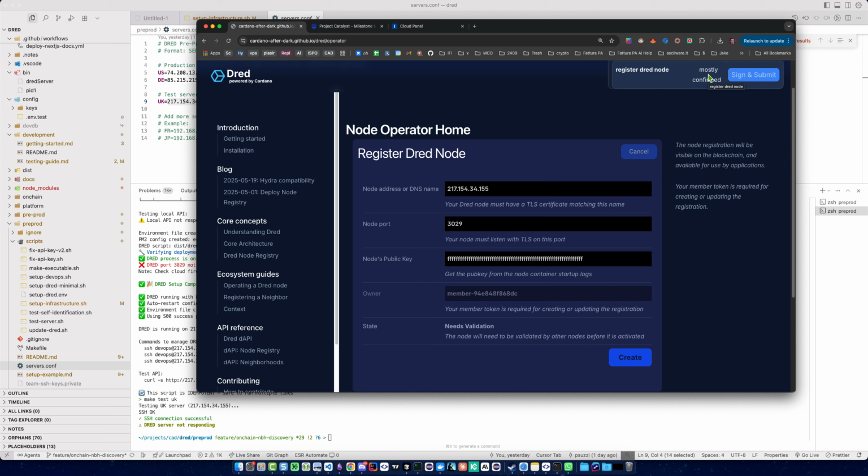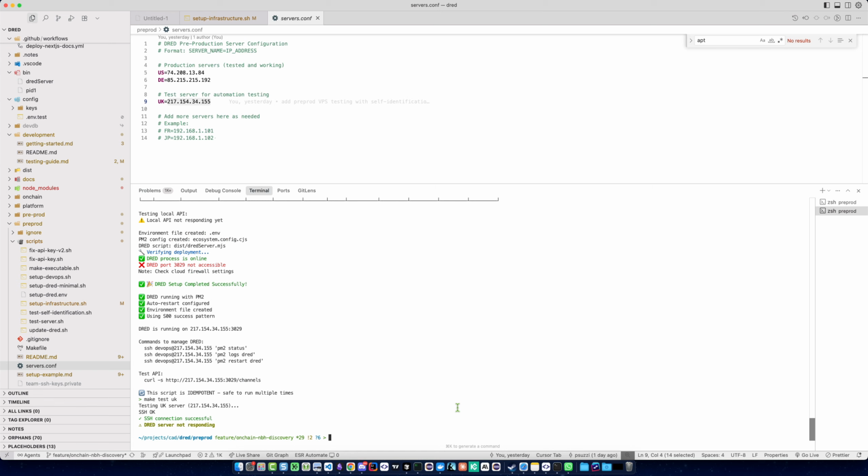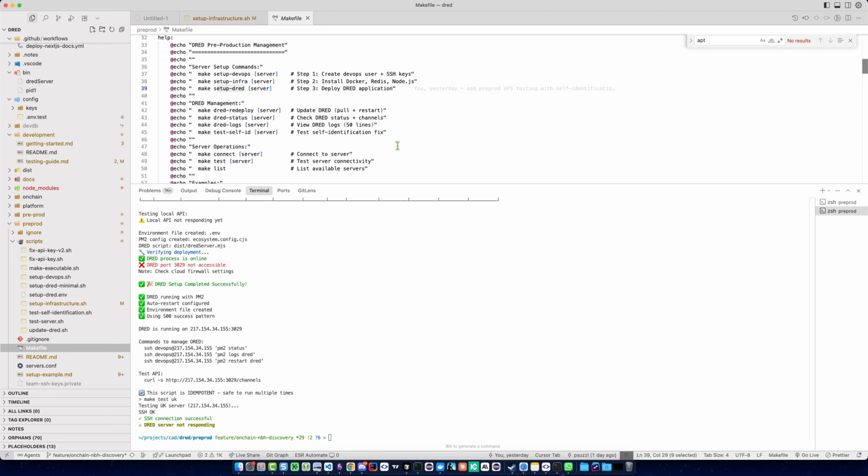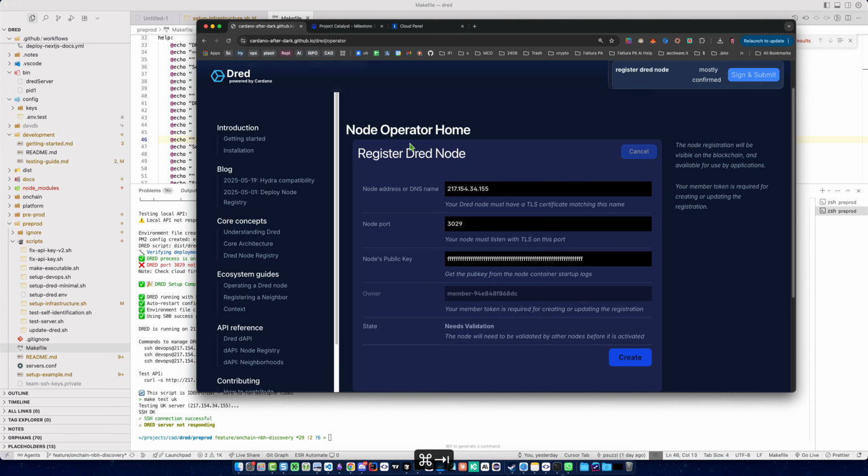Okay, I think at this point, if we restart DRED, we will see that this node is now registered to, yeah, it's registered. Perfect. So now what we should do, I think that this DRED node was like in a starting loop.